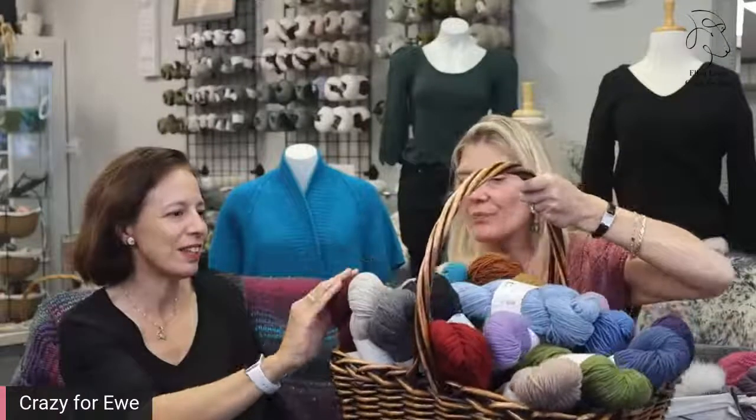The other thing that's really nice about it is that it's a four-ply. You get a really nice presentation as you start to knit with it — it has a good twist, it's rounded, and it makes a really well-defined stitch. It has great stitch definition. This is the yarn you're thinking of when you want to knit a cabled sweater. The stitches don't bias at all — they're perfectly balanced. That's what you get from a nice four-ply yarn.